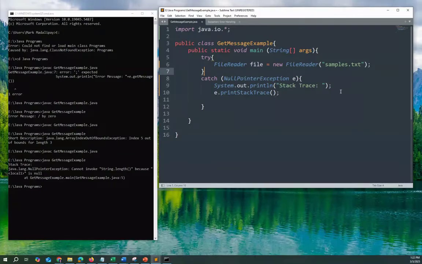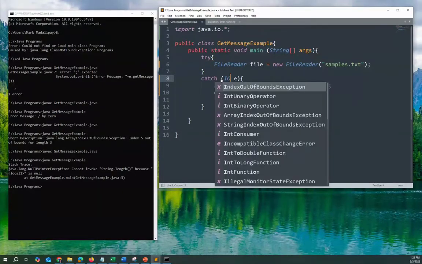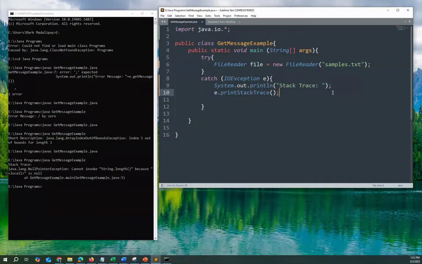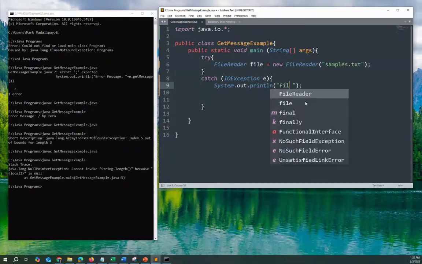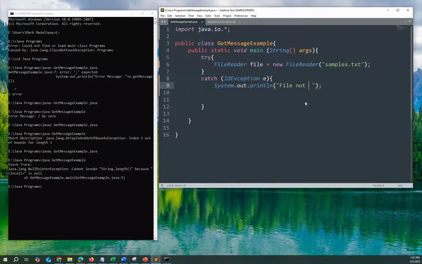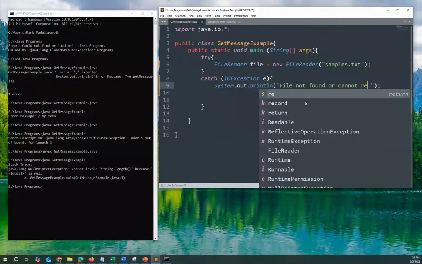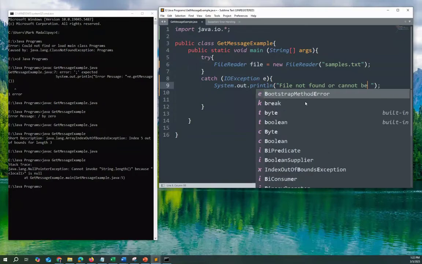Okay. So in the catch, what we are trying to catch is an IOException. Then System.out.print, we will be printing "file not found or cannot be read".